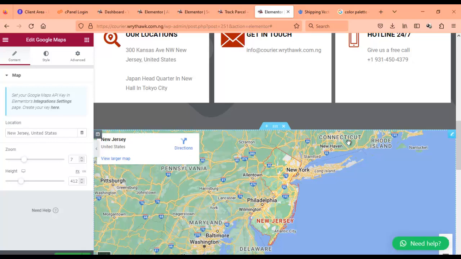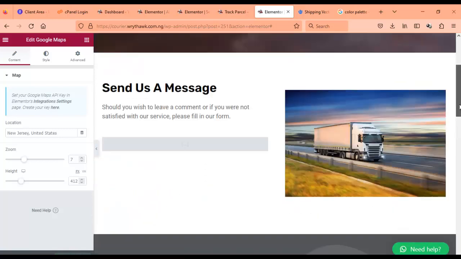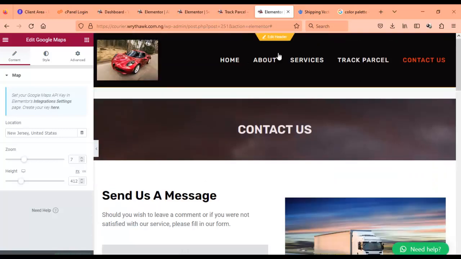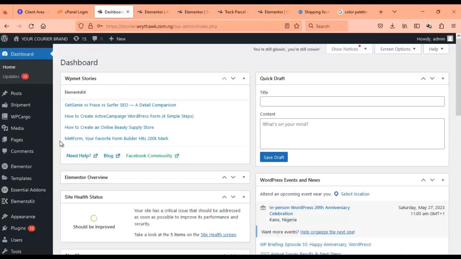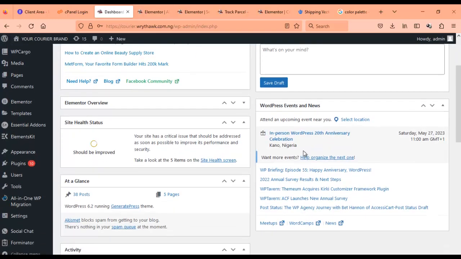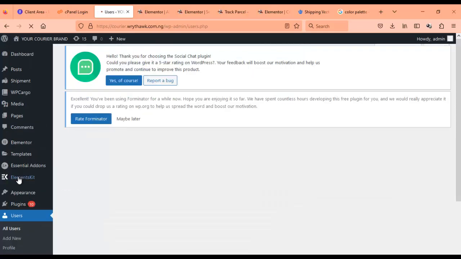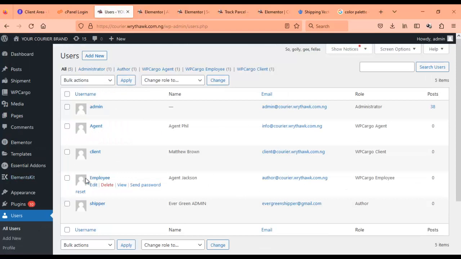Okay, so guys, that is then going to the how to use this. Okay, if you come to the dashboard, this is how to use it. You first of all create your users. Okay, come to users. You add, like if you want to add, you can say you have the admin. This first one is an admin. You have the author. You can see this one is an author.